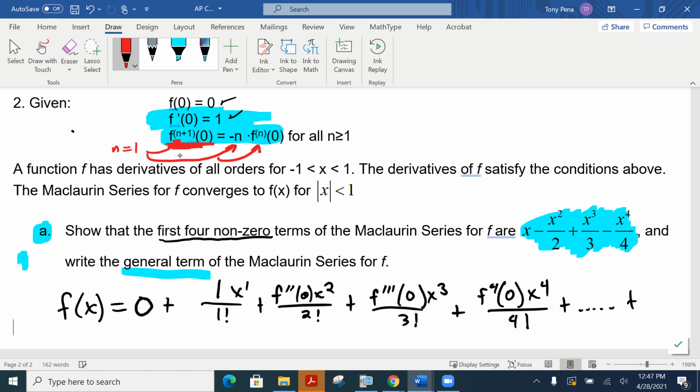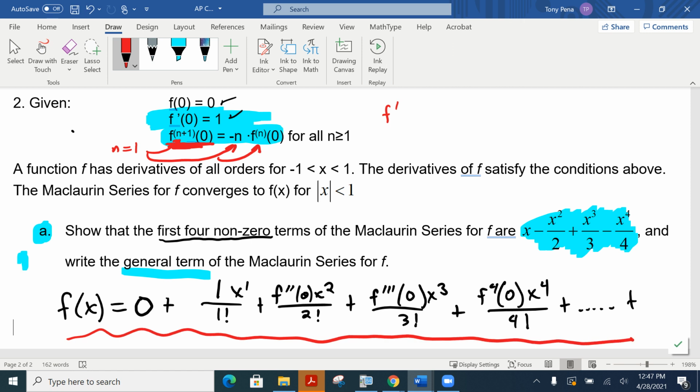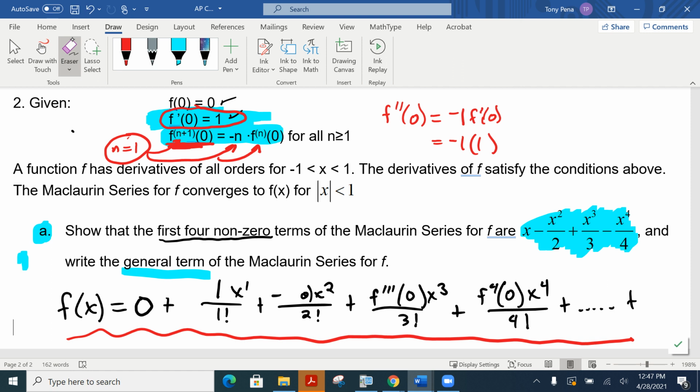So what that really means is, and you need to show this somewhere. I don't want to move it, so you probably want to do this down here where they can see your work in part A. So you need to actually show what we did. The second derivative at 0 should have been when n is a 1. So you would put a -1, and then we want the first derivative value at 0. So then that would be the -1. We know the first derivative value at 0. That was given to us up here as a value of 1. And then we want to show that somewhere, probably underneath the work for A, so that they know that you did it. And then now we can replace this with a -1.